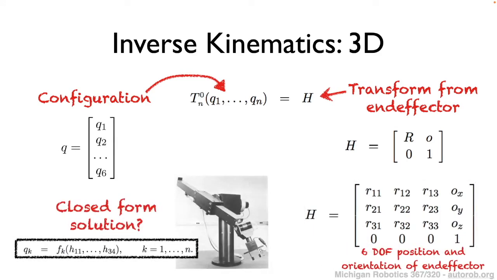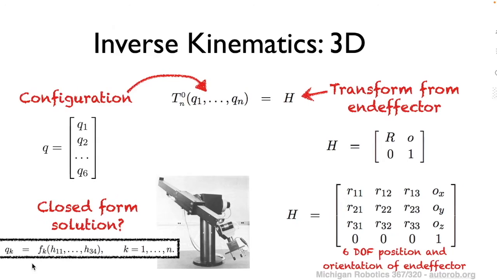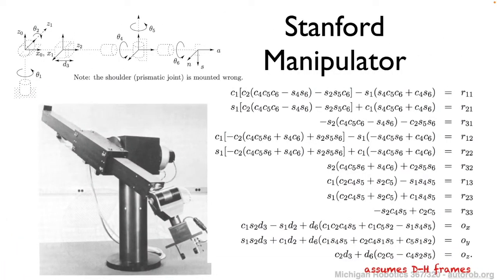And even with a closed form solution, there have been robots implemented that apply inverse kinematics in 3D space with closed form solutions. In particular, one example is the Stanford manipulator robot, which is shown on this slide. It can be implemented with a closed form solution to inverse kinematics. The calculations here are taken from the Spong textbook, where it works through how you can calculate each of the degrees of freedom based on some specified end effector position.